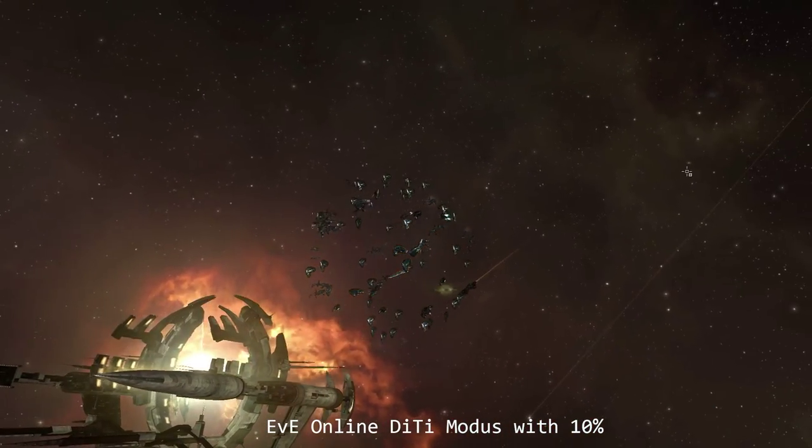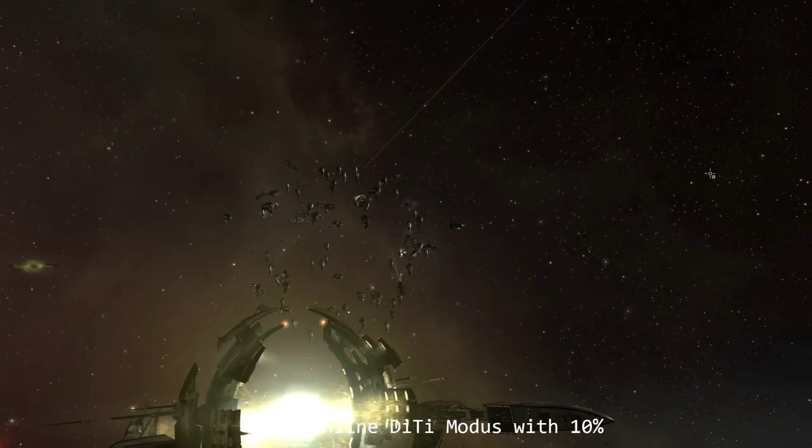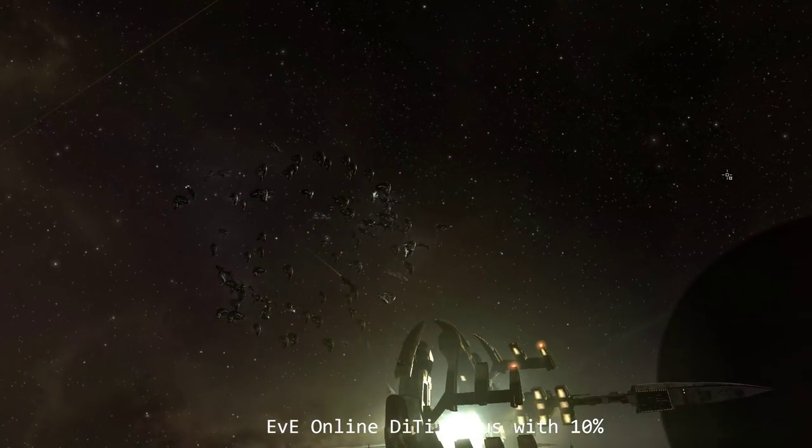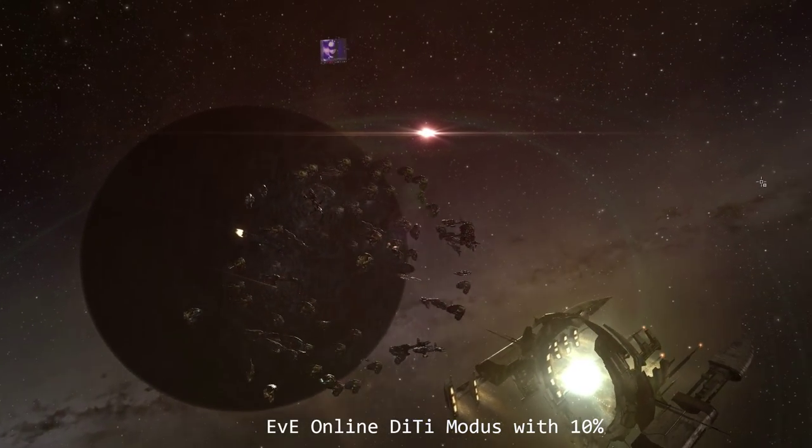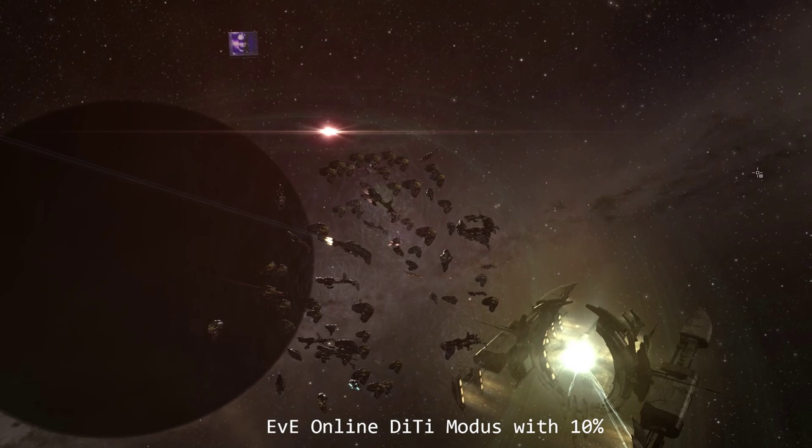If anyone has already jumped through and hasn't yet jumped back, you're about to get a Tengu jumping into you. You could ignore the Tengu. Let's see what if we get it to the... Like you would. Yeah, you look good. Okay, cool. Recall your drones, guys. Recall your drones.